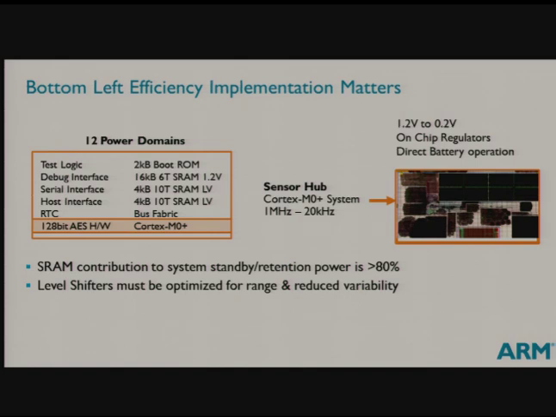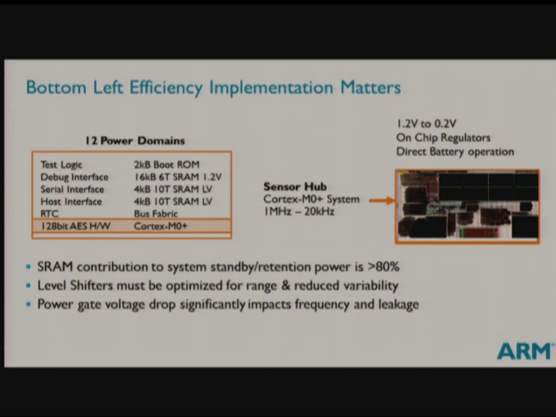Things like level shifters, you're really susceptible at those low voltages to what your variability is. So you have to have good control of that. And the same is true of things like your power gates. Again, it's a bit like the wear-out effects that happened at high voltage, but when you run it at low voltage, become really quite significant. Same is true with power gates, because at your very low voltages, inefficiency in your power gate is voltage droop. The voltage droop at that point directly turns into frequency. Frequency turns into operating time turns into leakage, so your leakage ends up being directly driven by how good your power gates were and how efficient they were.